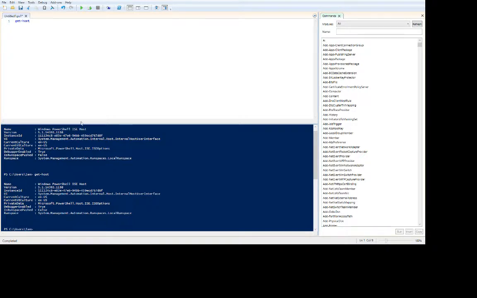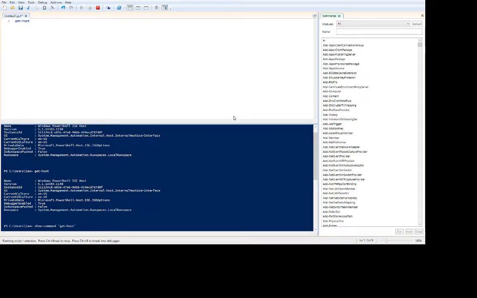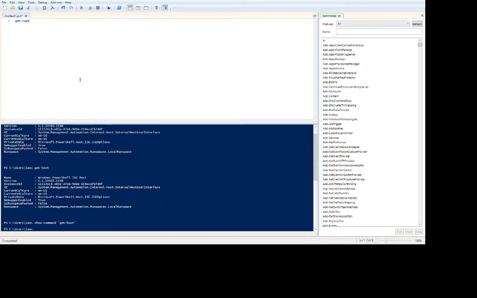All right. Now there's also another window in here that you can see. I forget what they call it. I have never used it in my whole time. I believe it's this command thing here. So if you see an extra little box in here, that's probably what that is.